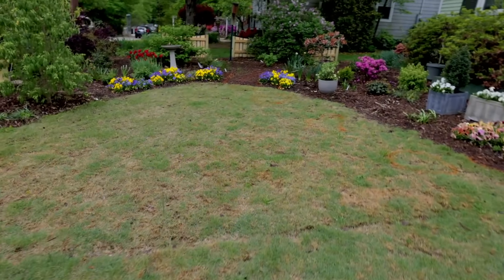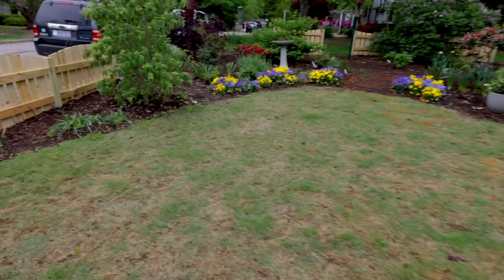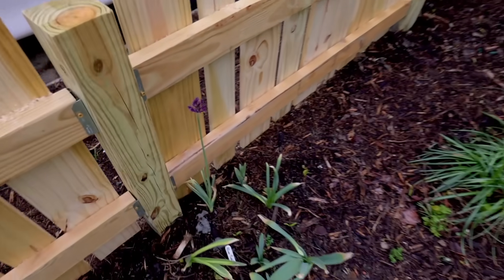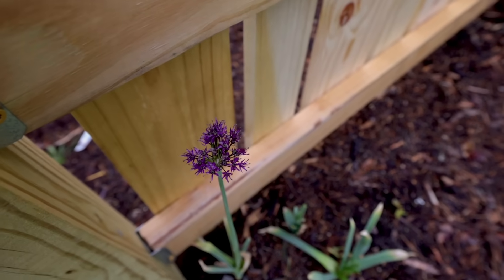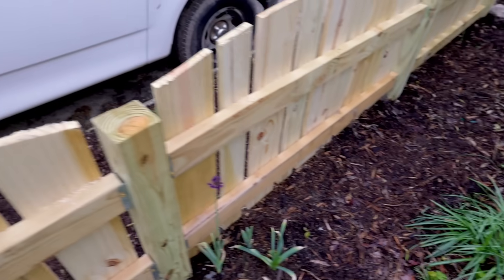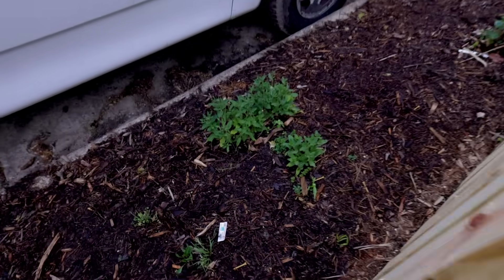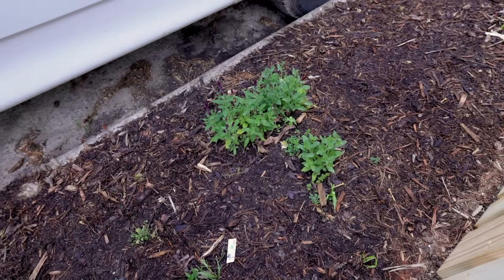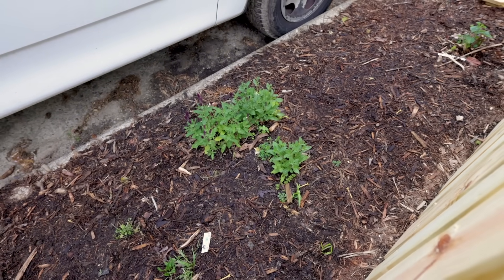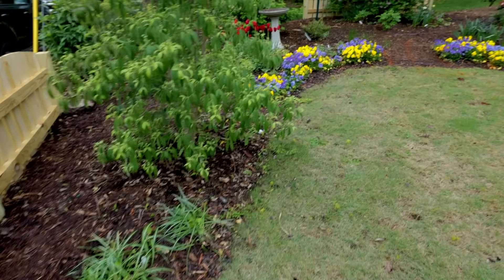I have a lot of alliums out here and a few of them are starting to throw up some buds. This is still the only one that's opened — a little more since last week; you can see that purple. There's a salvia on the other side of the fence that's budded up, and I have a maenite salvia that I'm putting in this week. I'll talk about some of the salvias in the yard going forward — I'm going to have a lot of them out here.